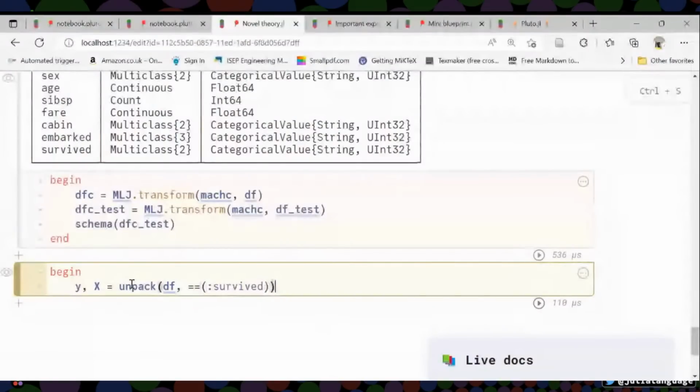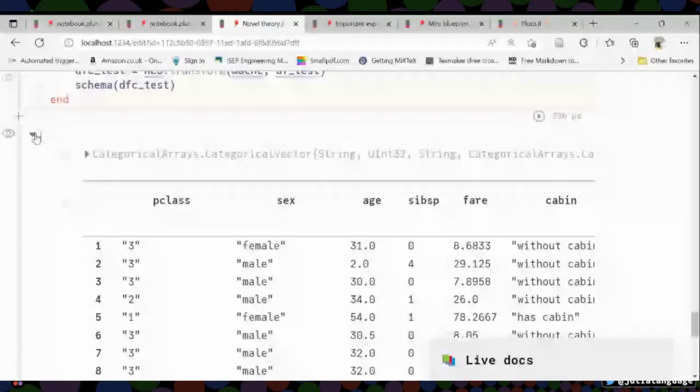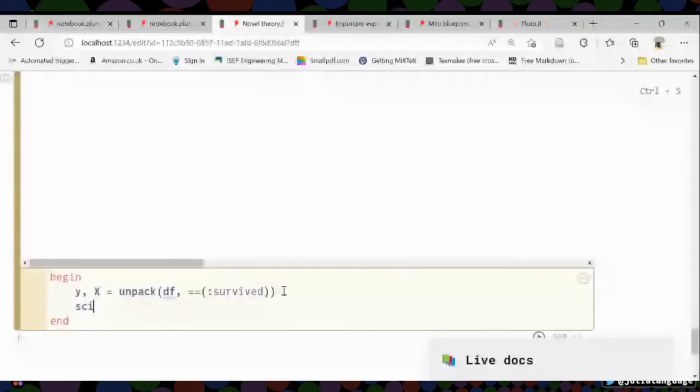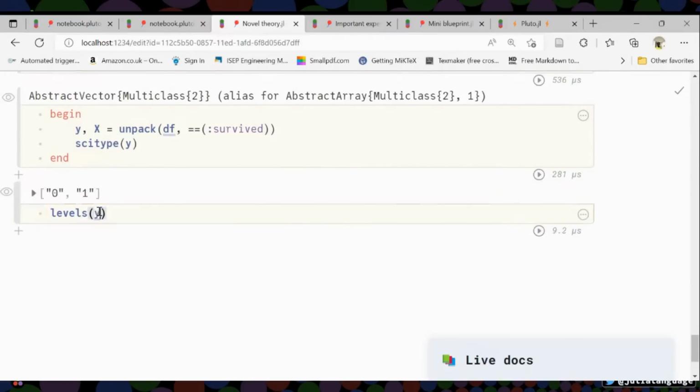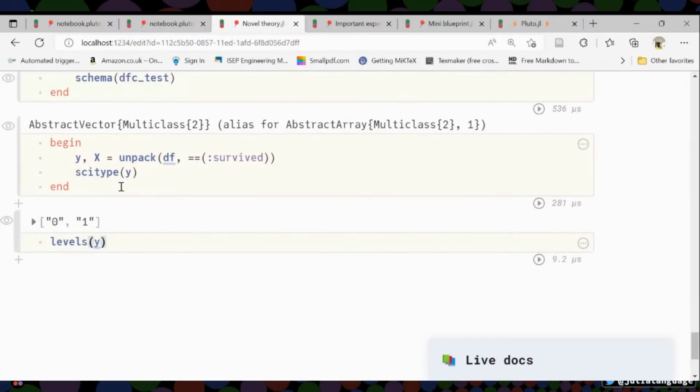Okay. So let's check the Scitype of this object in terms of MLJ. Scitype of y, it's actually a vector of multi-class. So it means that the target is categorical. It has levels, right? And that's just 2 levels in it. That's good. We could check what the levels are. Right, 0 and 1, so just 2 levels. That's good. You may also want to check the Scitype of X.